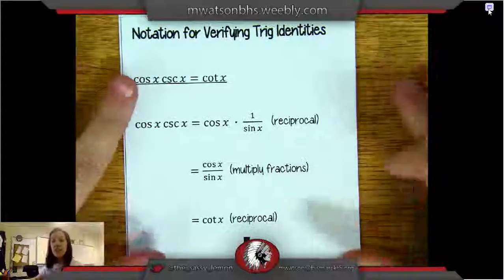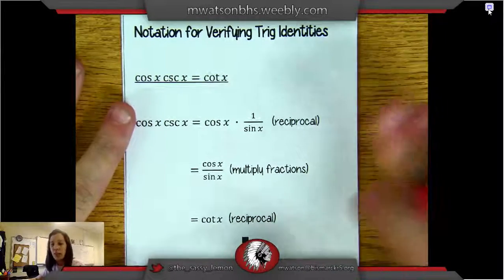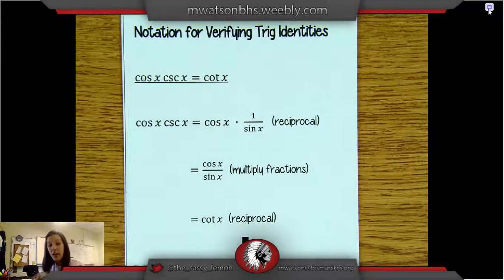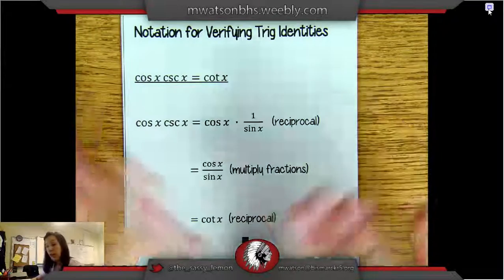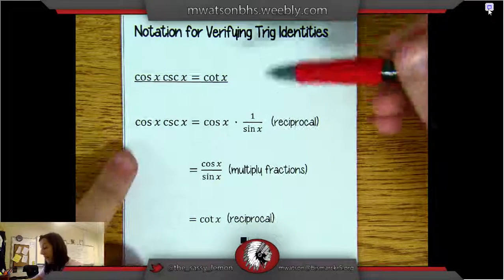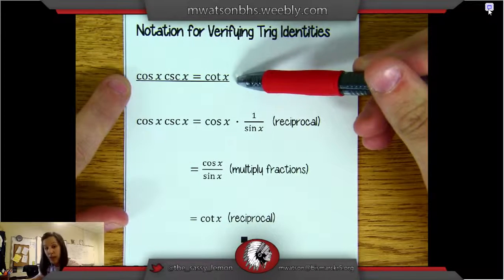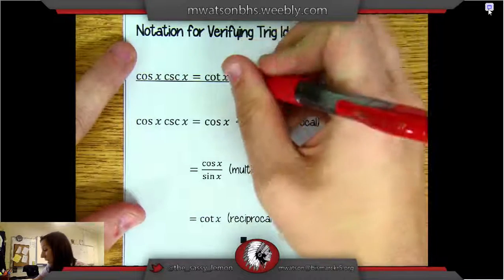Okay, so like I said in the last video, notation with verifying identities varies from teacher to teacher. But what I'm teaching you will definitely carry over. They just may expect more. But this is a good way to get used to following a rigid structure. So you're always going to have an identity that you're given to verify, and you always want to underline it.